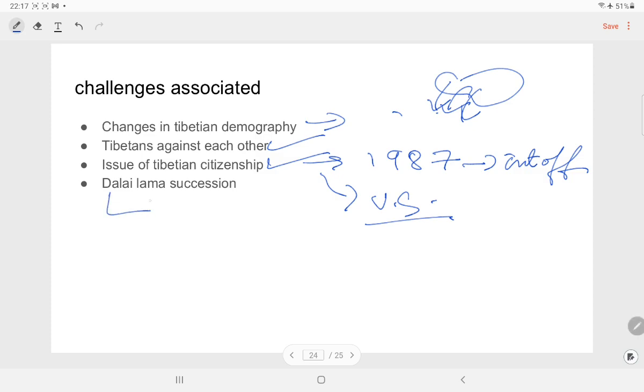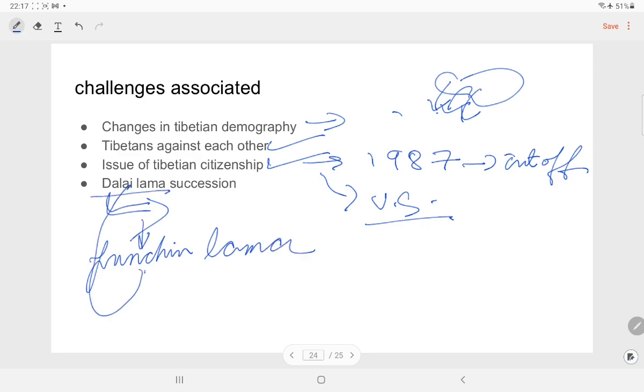And also there is this question of Dalai Lama succession, where the Dalai Lama in his lifetime has to name a successor, who is currently known as the Panchen Lama. So his successor will be named the Panchen Lama, and then when the Dalai Lama dies, he will become the Dalai Lama. This is the cycle of Buddhist philosophy. The Dalai Lama is already 86 years old, but still no successor has been appointed by him. He is saying that his next incarnation could be in India or could be in another country also. So there is this confusion regarding his successor also.